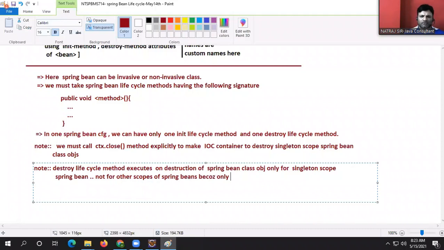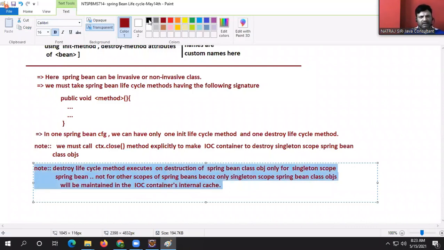Because only singleton scope Spring Bean class objects will be maintained in the IOC container's internal cache.